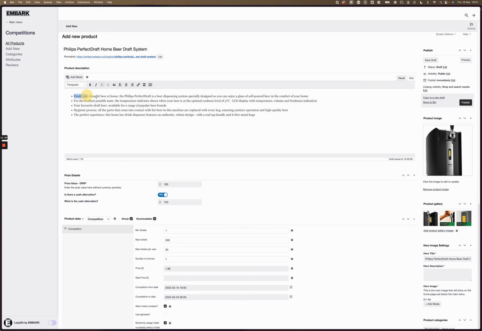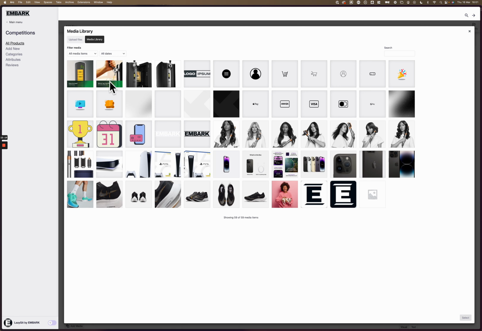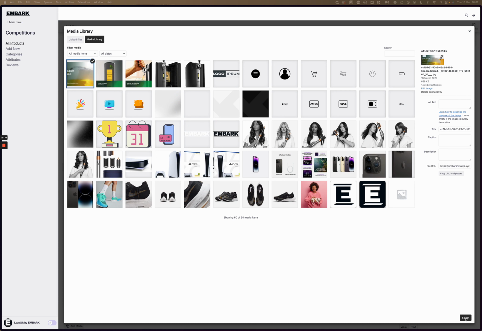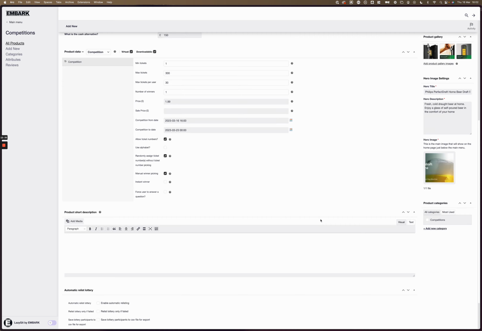We're going to take, just for the sake of it, let's take that. Maybe I don't want it this long. Let's have a look. I'm going to take out the middle bit just to make it shorter. There we go. And because these images are typically square product images, they're not going to look too good on a wide hero section. So I'm going to add, let's just see. I wouldn't typically recommend adding this in because of the text. So I'm just using this for demo purposes.